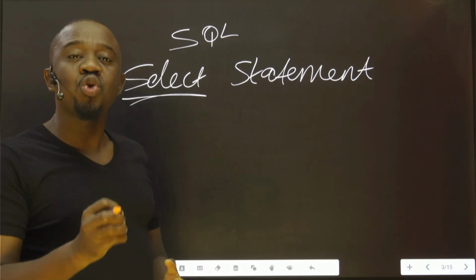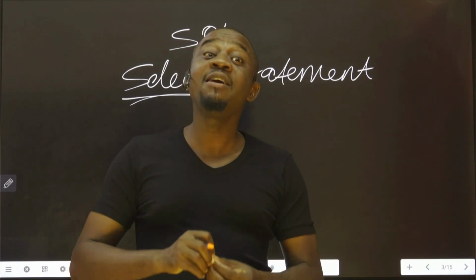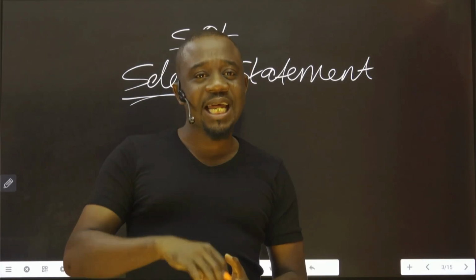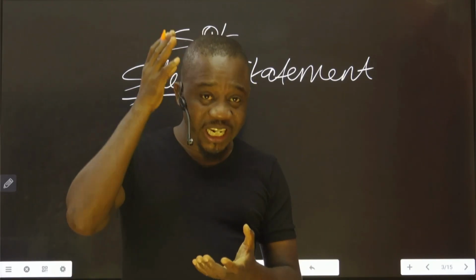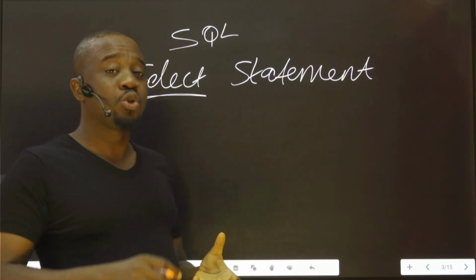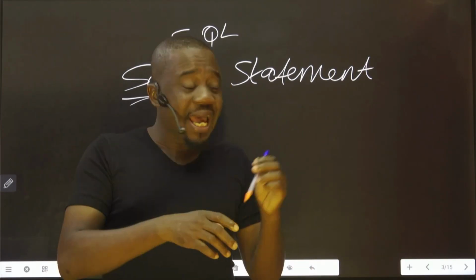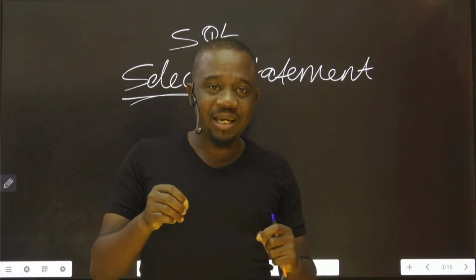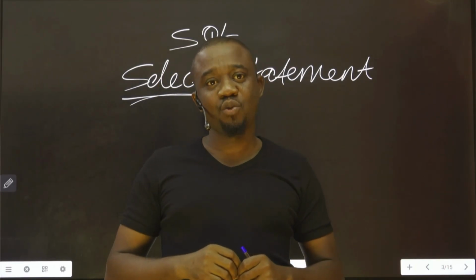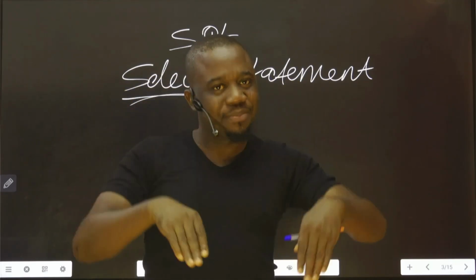SELECT is used to retrieve data from the database. You have information you want to fetch from your database. You are interested in the data. You use the SELECT statement to retrieve the data so that you can report the information. SELECT is like the eyes you use to see the database. Without the eyes, you can't see what is in the database.